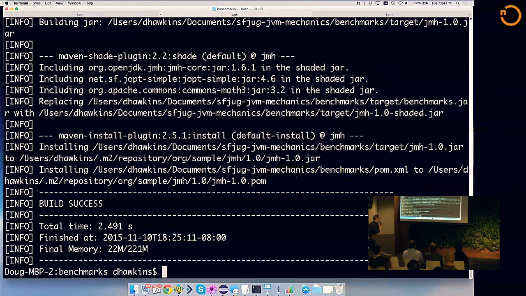Now the way JMH actually works is it uses Maven and it uses a plugin into your compiler to create a wrapper class that takes care of all the benchmarking problems that you would otherwise have. It makes sure that that method is hot, that we're measuring the C2 phase, the server execution phase of the method, and not the interpreter phase. And it actually runs it inside of a loop. And it runs for long enough to be significant. Time measurement is not that easy.